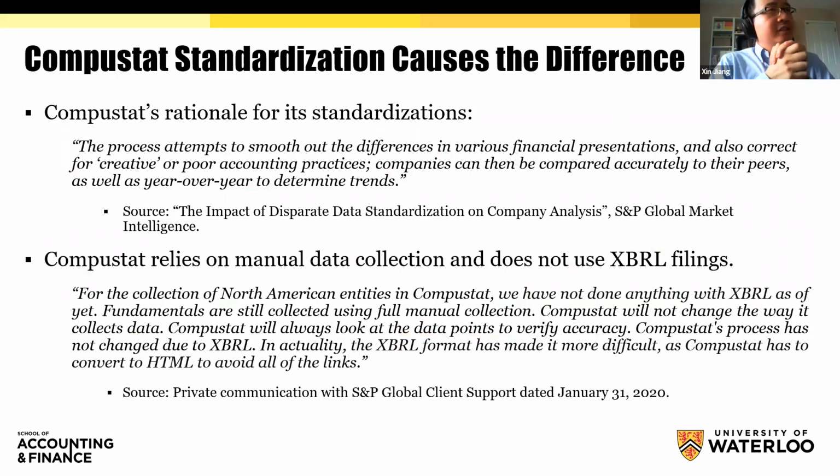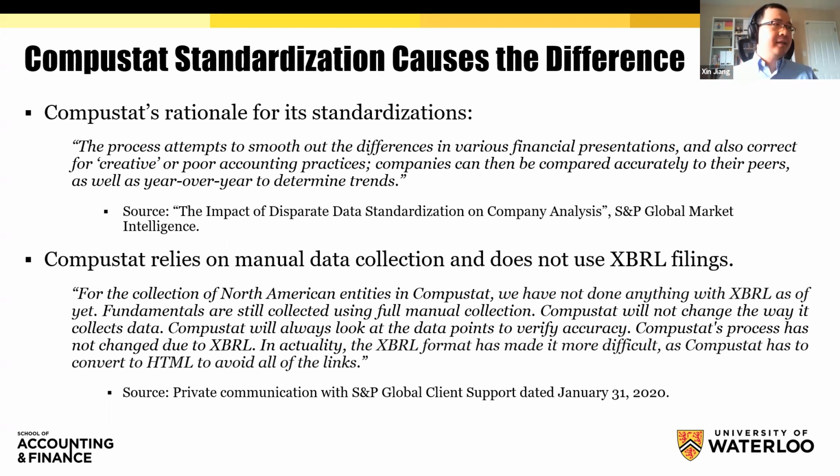So the next question is where the difference is from. We conjecture that it is mainly from the standardizations Compustat makes when they process accounting data. The basic rationale behind the standardizations is that Compustat would like to increase the comparability of the data so that the data becomes more comparable across firms or for the same firm across different periods. Increase in data comparability is good for researchers to some extent, but the firm-specific information is also lost in this process. More importantly, how Compustat standardizes the data remains a black box to a lot of us.